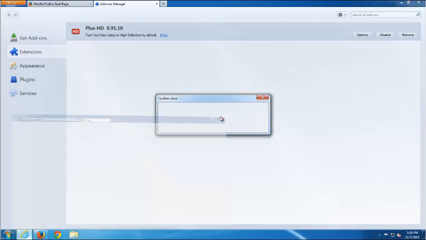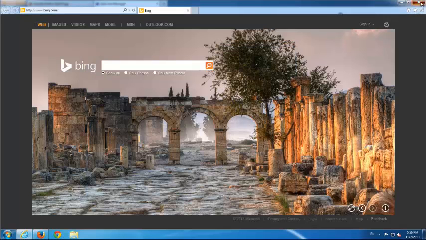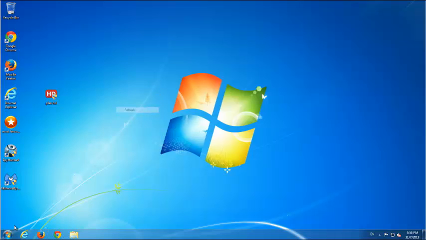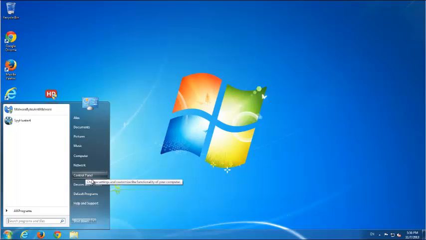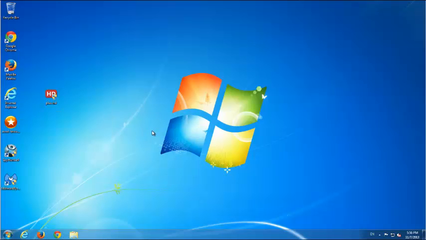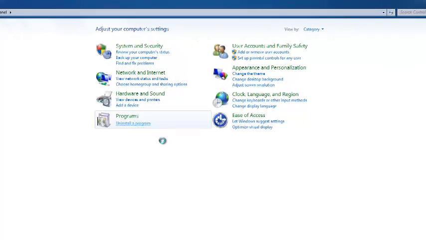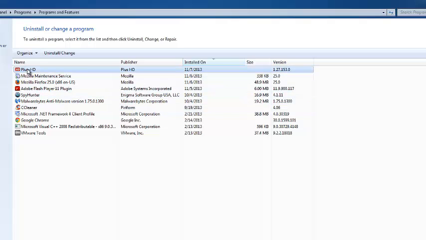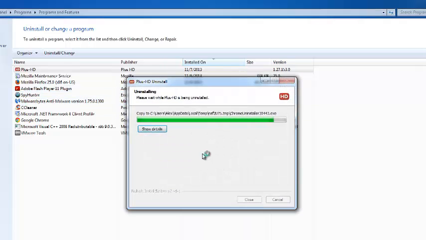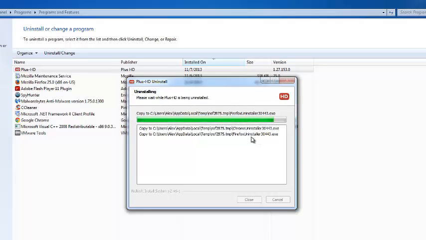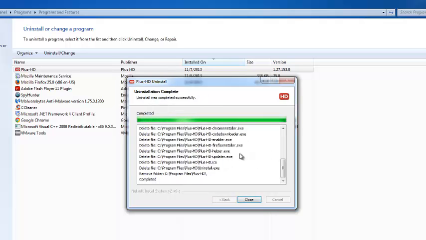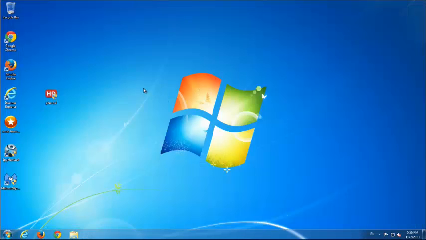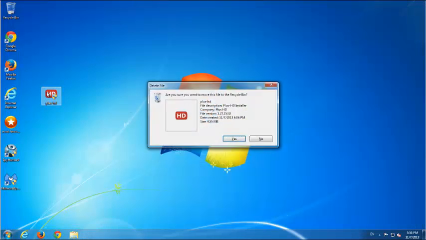But the first thing, when you want to remove some plugin or extension, you need to look in your programs and features. Go to Control Panel, to your program list. Try to find anything related to this extension. For example, here you can see +HD with this red icon that says HD, and it was installed just recently, the last thing installed. That's why you can easily differentiate this installed add-on from other programs. Remove it from programs, which possibly you've done already, but in some browsers it is still remaining.